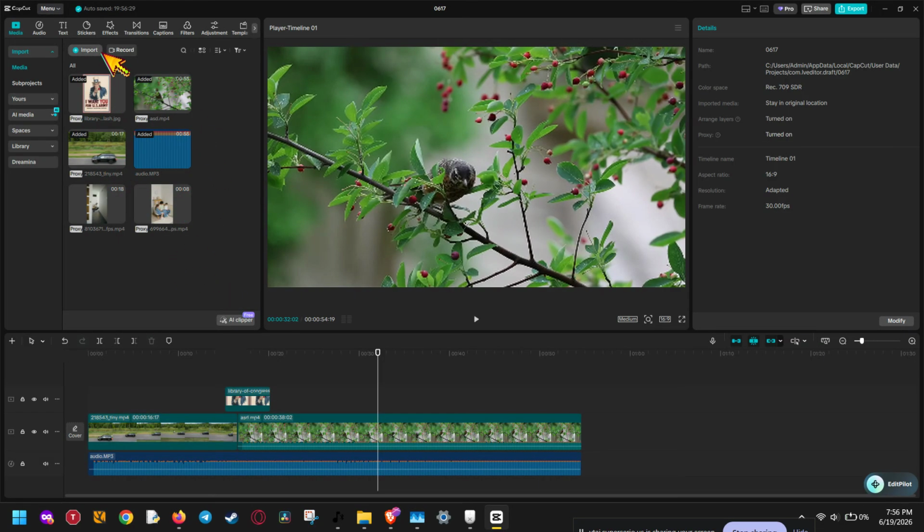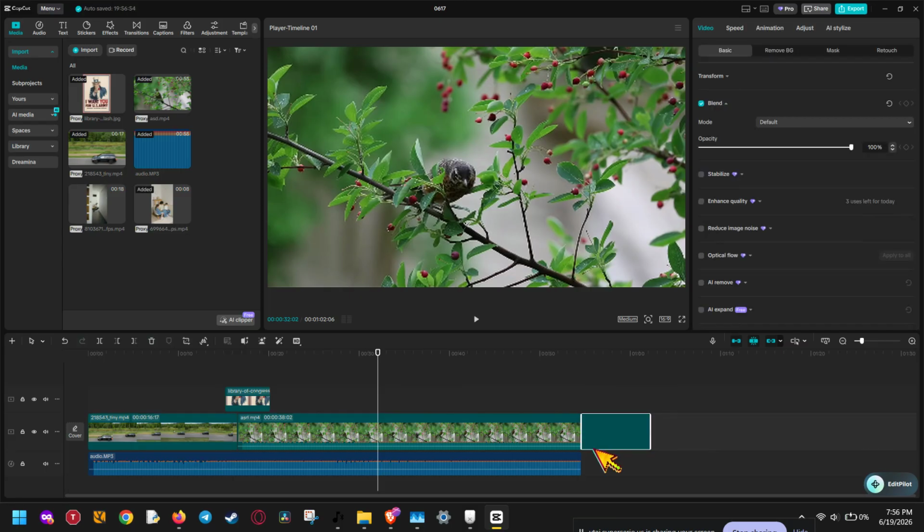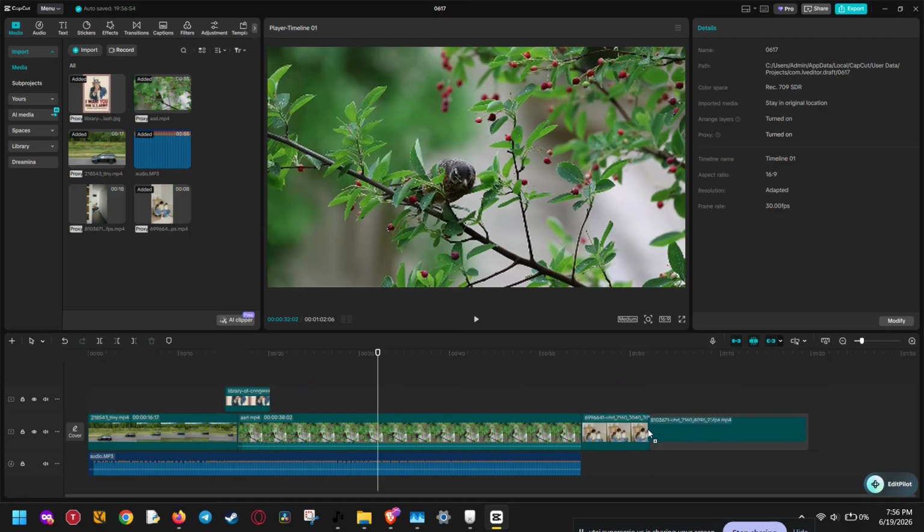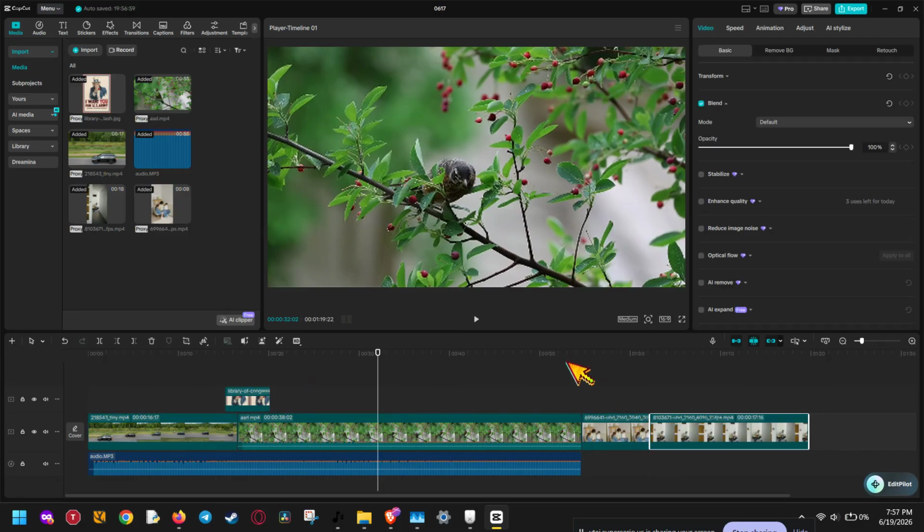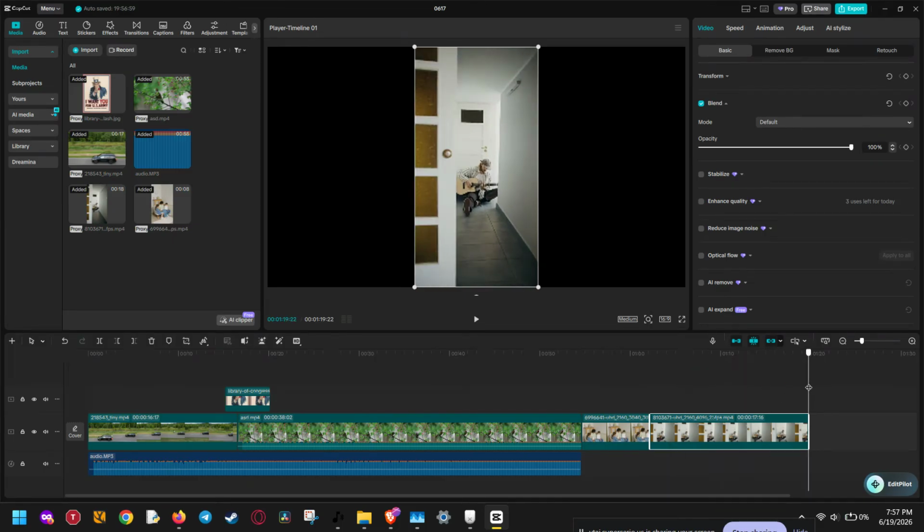Next, drag and drop your video clips onto the timeline tracks in the order you want them to appear. Try to place them in chronological sequence so your final merged clip flows naturally from start to finish. You can stack them carefully, line them up, and make sure there are no gaps unless you want pauses between scenes. After your clips are arranged properly, it's time to select the clips you want to combine.